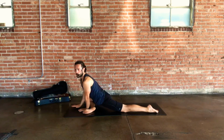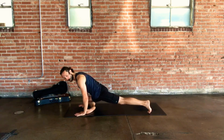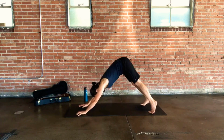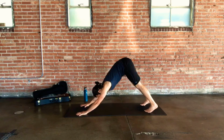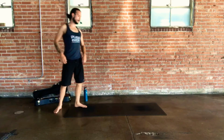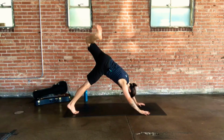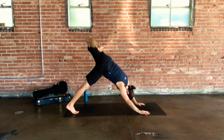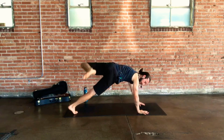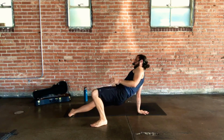Start to press back up to your hands. Tuck the left toes, and we'll meet in our downward facing dog. From that down dog, inhale brings your left leg back and up in space. And on your exhale, open the hip and bend the knee. Drape your toes down over to the right. Knee lifts up. So again, you've got the choice to stay here with scorpion tail or pivot with the right hand.